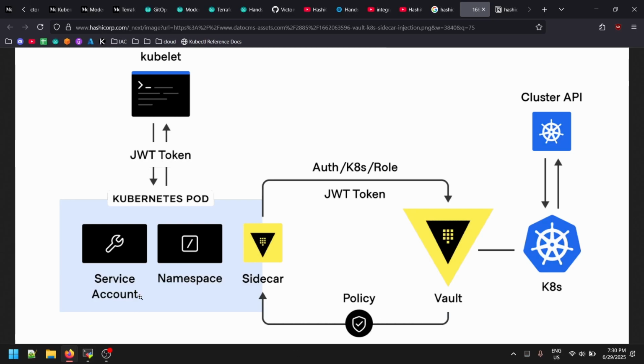So in this video, we are going to implement HashiCorp Vault in our Kubernetes cluster. Mainly, we use HashiCorp Vault to keep our secrets and sensitive values such as API keys, and to securely access them from a Kubernetes pod by using policies, role bindings, and service account tokens. Through that, we can access our policies using HashiCorp Vault and get those values directly into our Kubernetes pod.